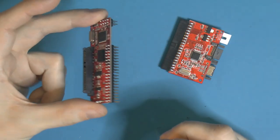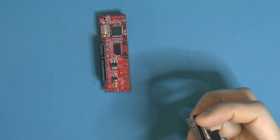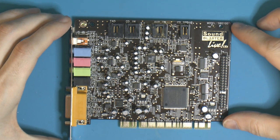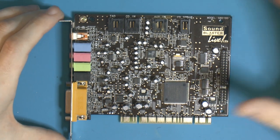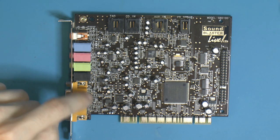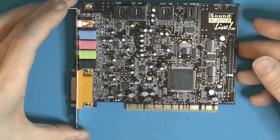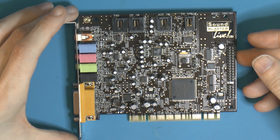So the plan is to use one of these and an ordinary optical unit with the IDE for install on the same cable. For sound, I did trade for this Soundblaster Live Fine for one, a pizza for a Soundblaster Live. And the reason why I particularly wanted a Soundblaster Live Fine for one is mainly for the game port, because my motherboard has the audio option and game port option removed. So I do want a game port so I can hook up one of my joysticks that is analog only.